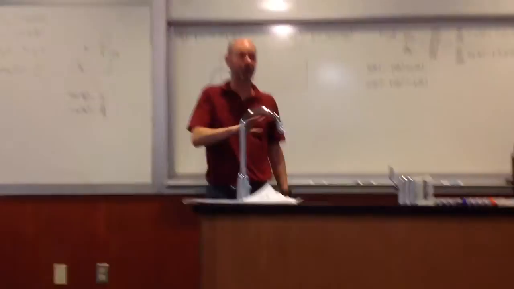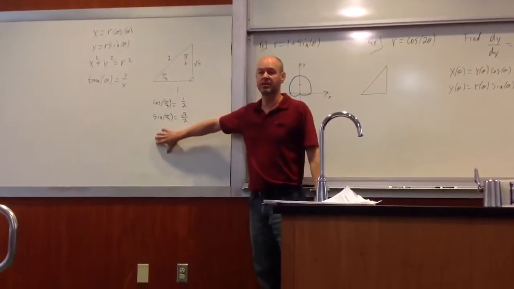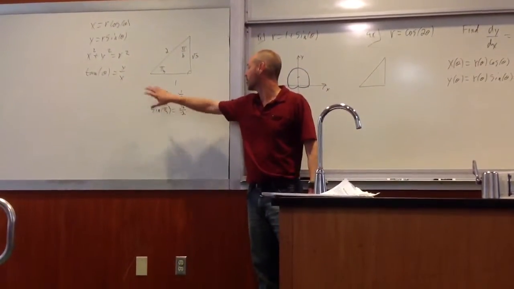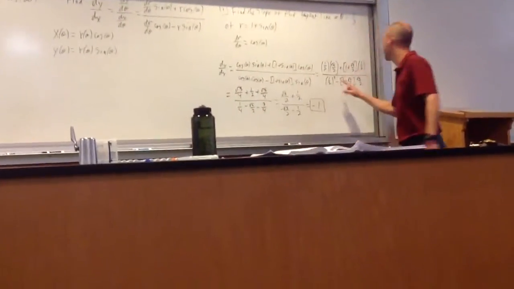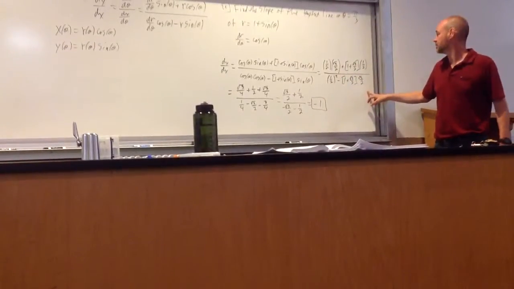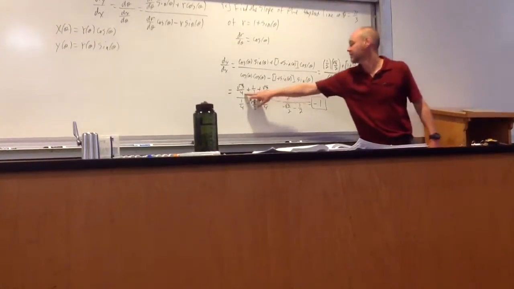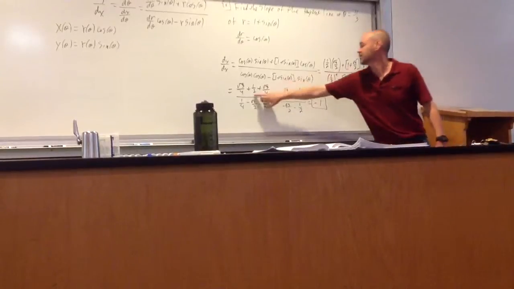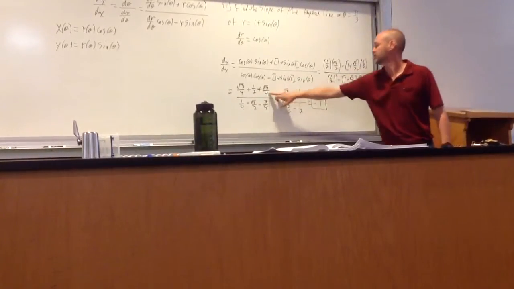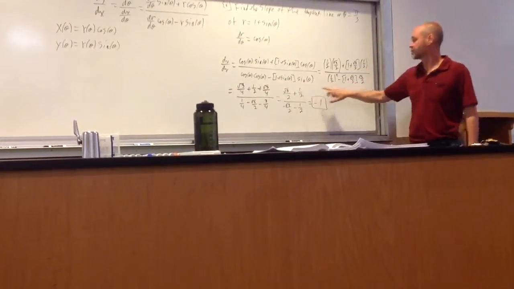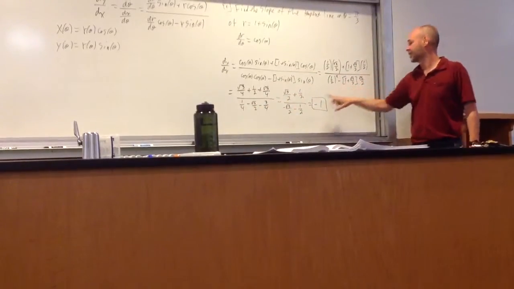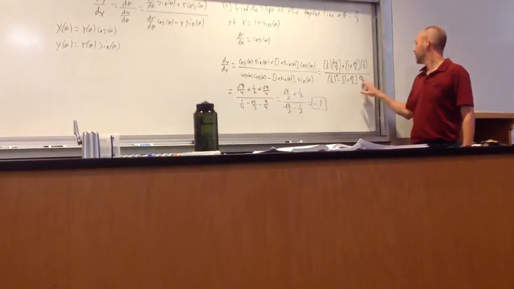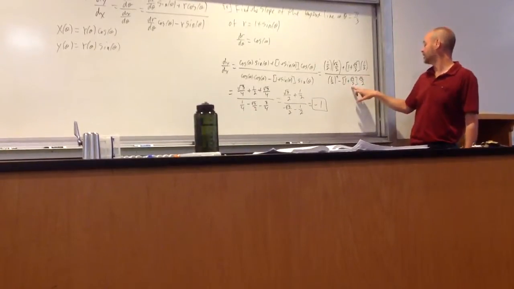I know all of you have them memorized, but just in case, I'll put this here, so that we know that cosine of pi over 3 is 1/2, sine of pi over 3 is root 3 over 2. So I replace each cosine and sine with their values. I distribute this. In the bottom, this squared is here. I distribute a -1 and that, so I get negative root 3 over 2. That becomes, I'm sorry, 3 over 4.